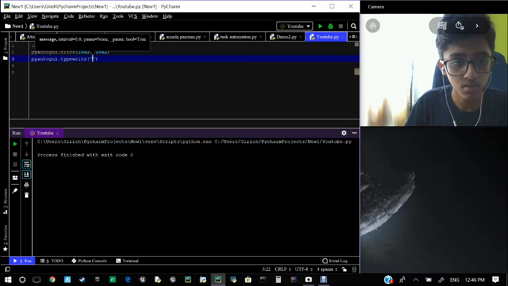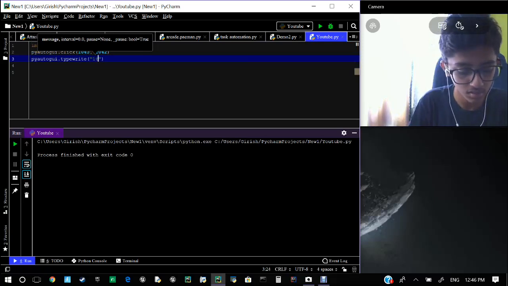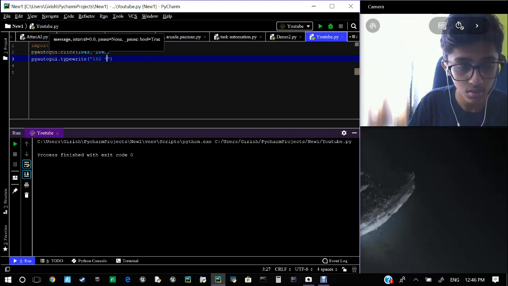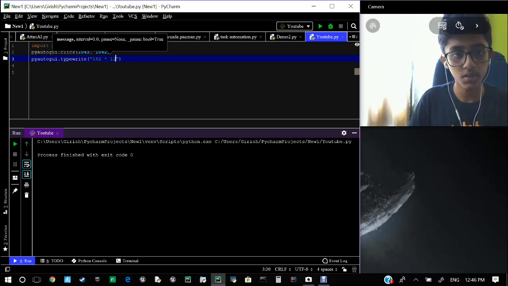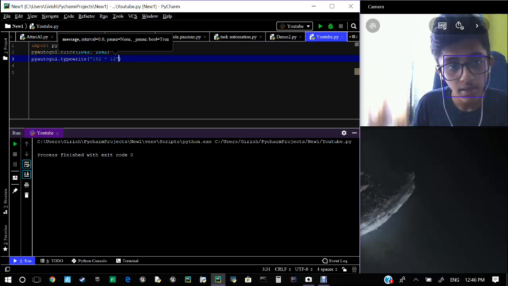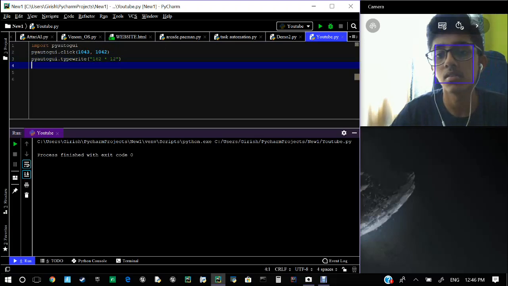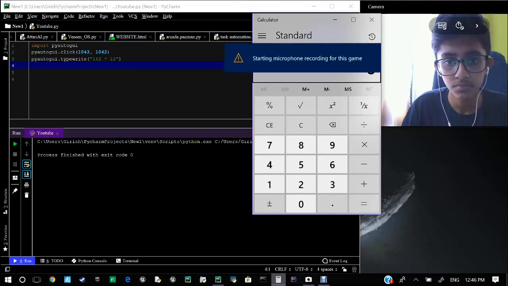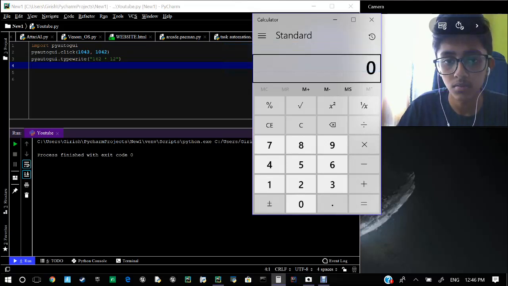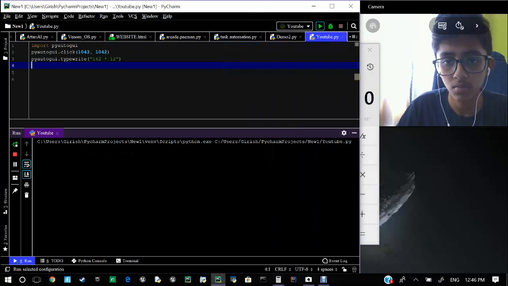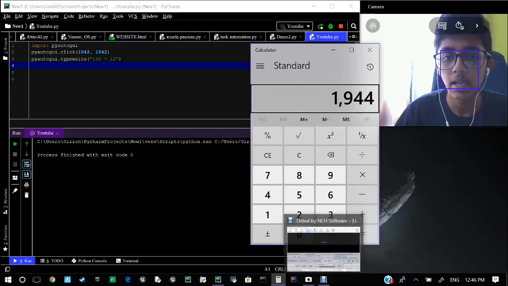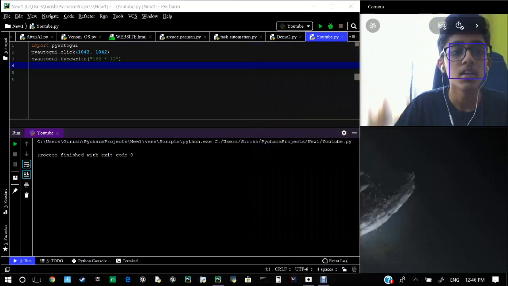Let's give it a number like 162, asterisk, 12, and let's see if this works. Yeah, times 12, and it is supposed to hit enter.